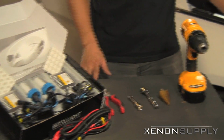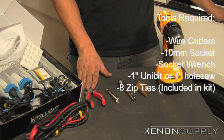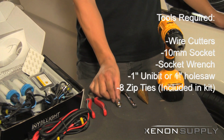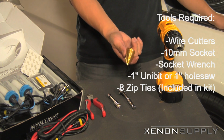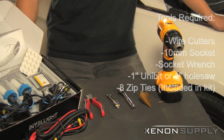And let's see what tools we'll need. We're using some diamond cutters just to clean up the zip ties we'll be using for the wiring. A 10 millimeter socket and socket wrench. A 1-inch unibit with a drill. You can use a 1-inch unibit or a 1-inch hole saw to drill holes into your headlight dust covers. And that should be it.